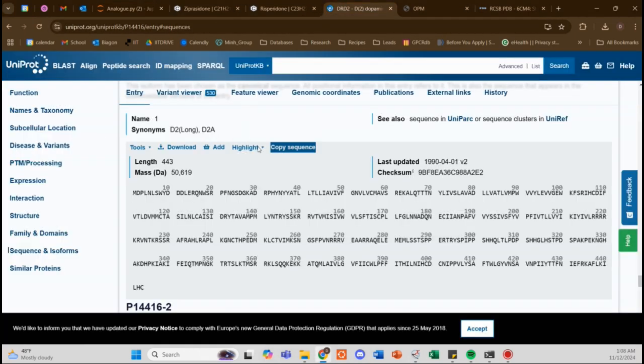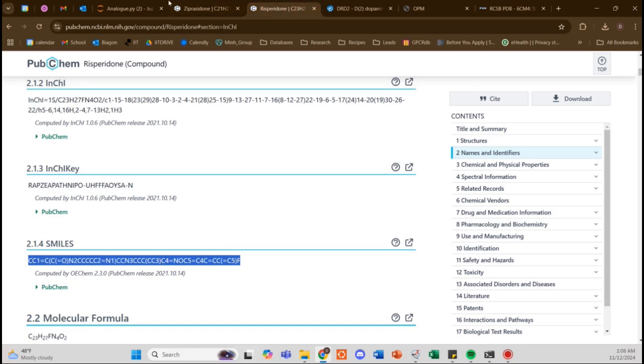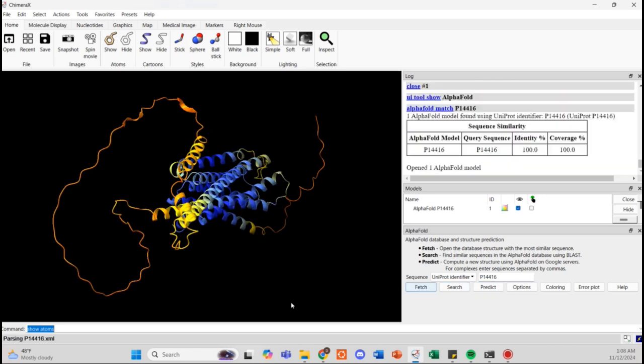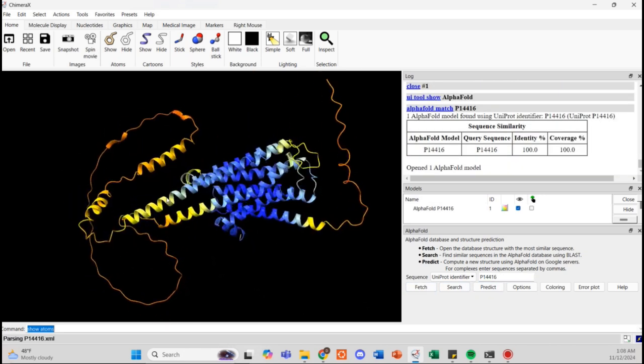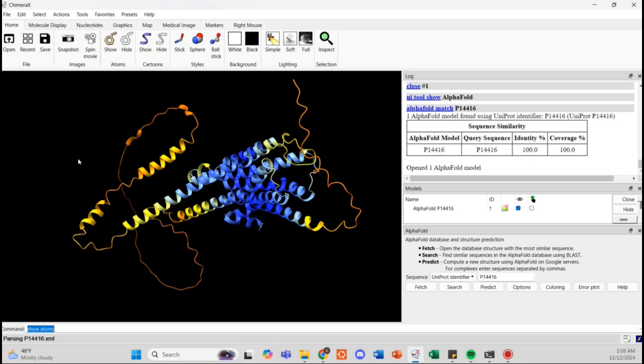So I already have that up. Okay, there we go. And let's see, where did I need it? Here we go. Okay, and then just hit fetch, and that will get you your UniProt structure. So see, AlphaFold's predicting that we actually do have some structure in here, so we want to model that accordingly.